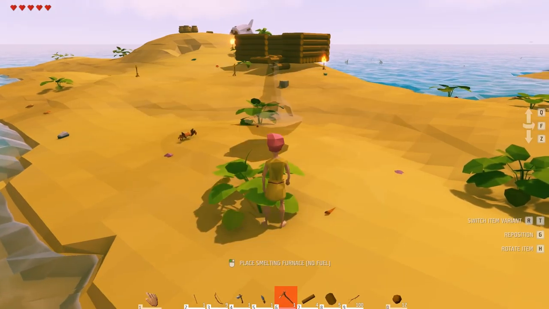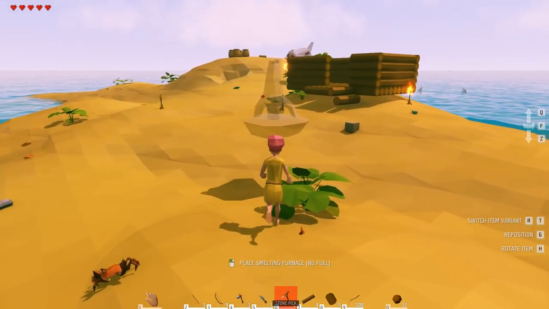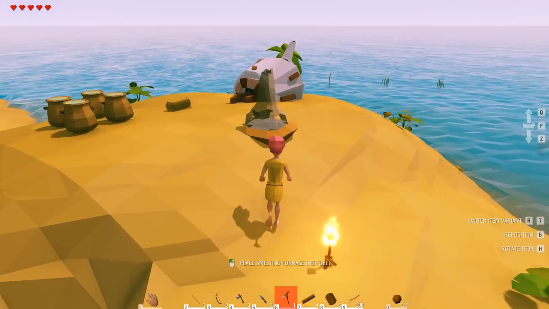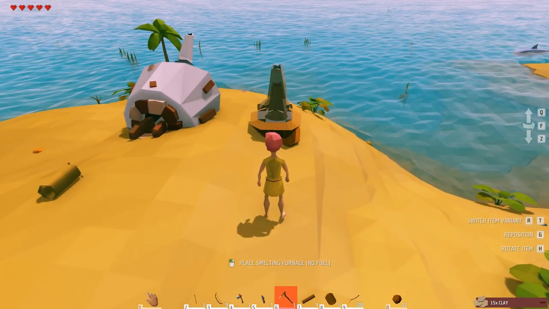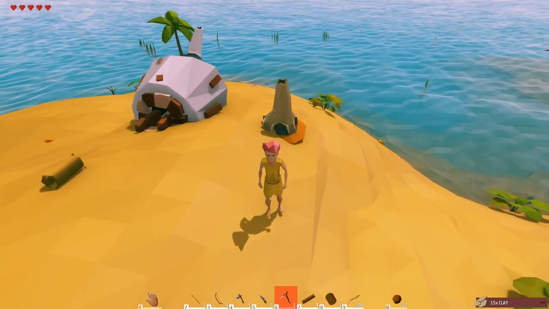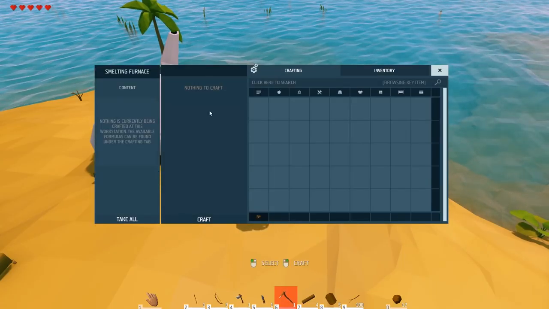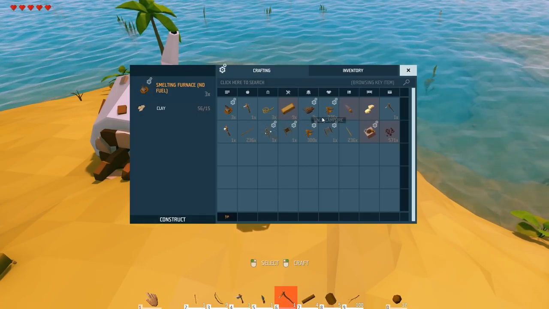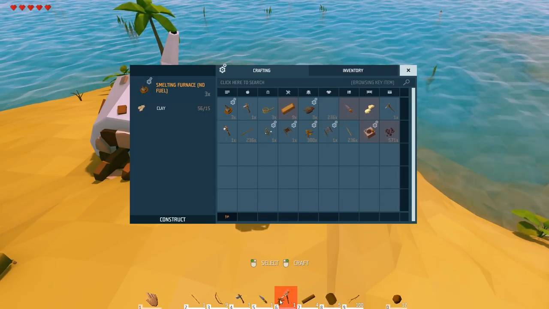There we go. Construct, and we're gonna put that up here right next to our kiln. Not kiln, I don't know why I call it killin. That'll work. Okay, so let's interact with this. It doesn't look like there's anything to craft in here. It probably needs some wood. I believe I have some wood somewhere.